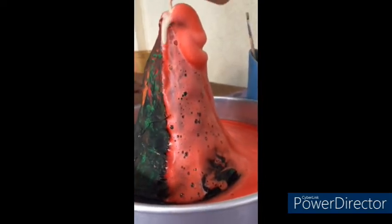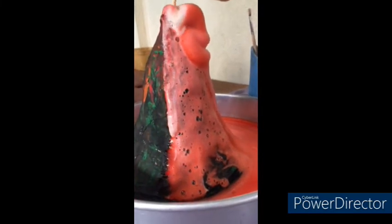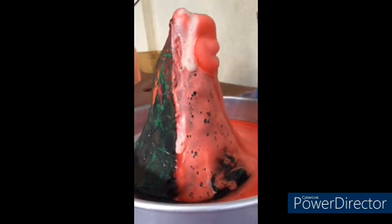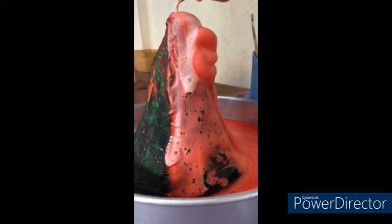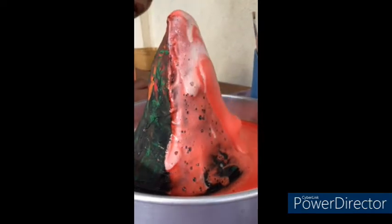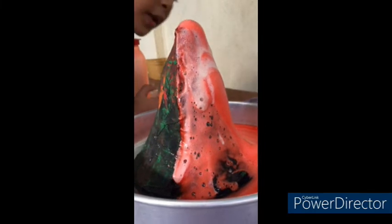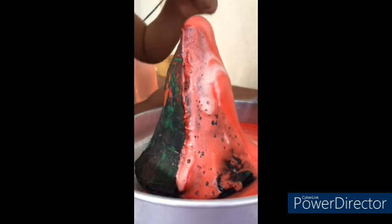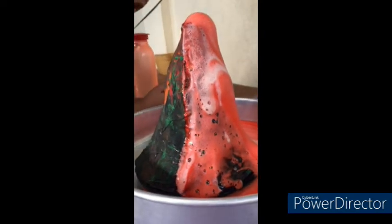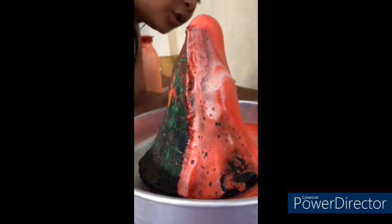Let's put some more. This is what makes it erupt. This mixture makes the volcano erupt. Oh, the lava's coming out. Now red is mixed with white. Oh, this color is pink. Not red like lava. Oh, that's an eruption.